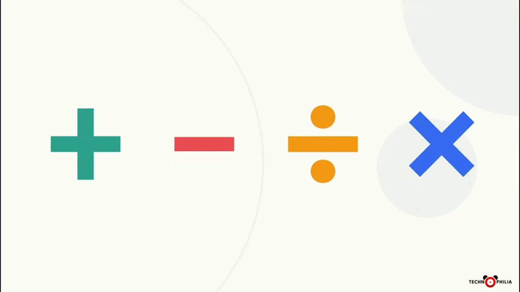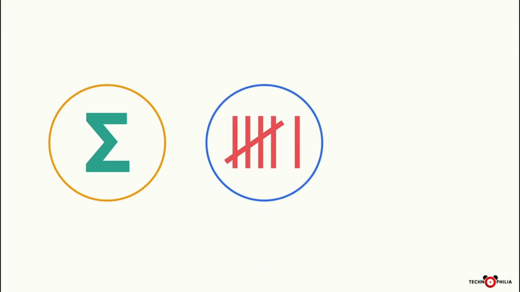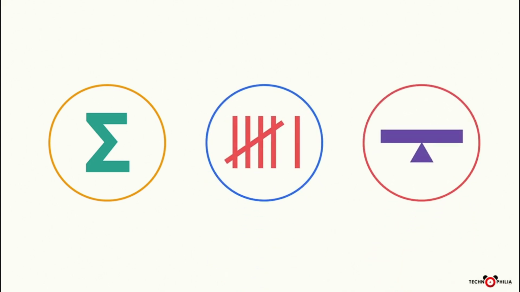Every person who works with data does need to understand basic math functions like add, subtract, multiply, and divide. Let's say, for example, you have the price and the quantity ordered, but not the total for that customer. You could then multiply the price by the quantity to gain that information for your report. You'll also need to know aggregate functions like sum, counts, and averages. The system will generate records for you, and you may need to count what is ordered, provide an average of what was ordered, or even a total of everything ordered.